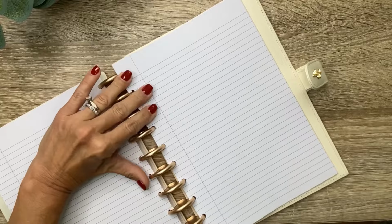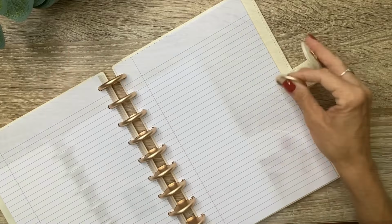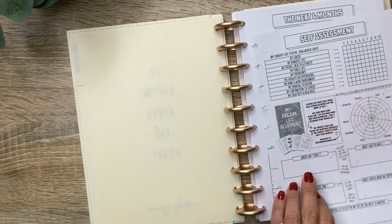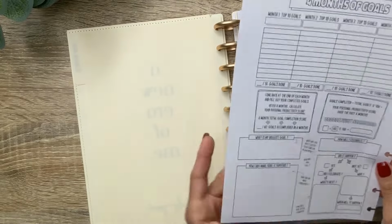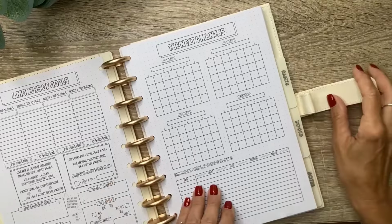Oh, and I forgot to mention also, you get 11 discs, even though it's a 10-disc system. All right, this might take me a minute. It's not going to take that long, but I'm going to do that off camera. And I want to go ahead and get these set up.